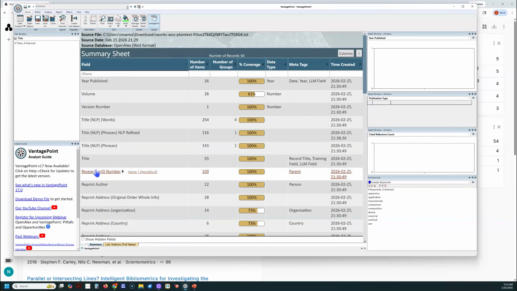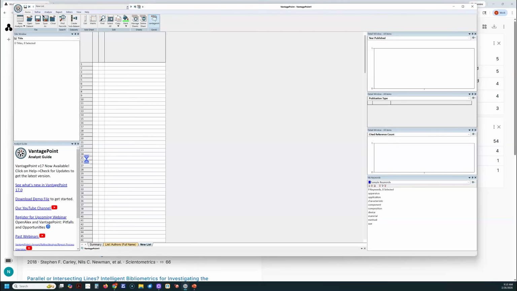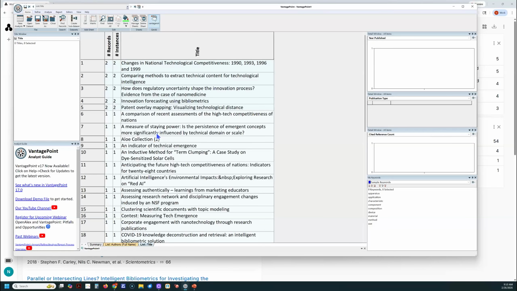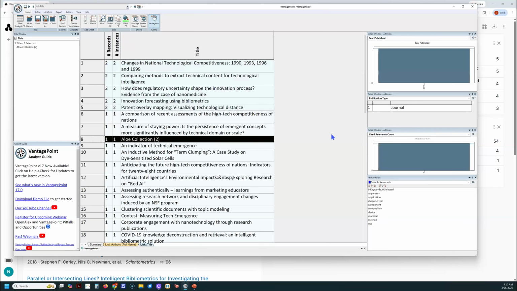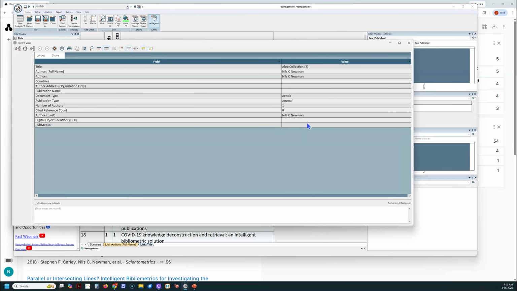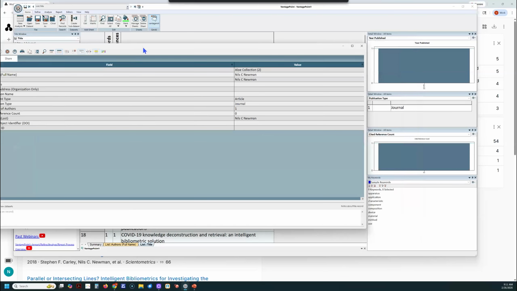Let's go into the titles. So we go into the titles themselves. Let me make that a little bigger for you. And we start seeing, I have never written an article called Allo Collection. So this thing is starting to generate data on its own, essentially. If we look at the actual record called Allo Collection, we find some interesting characteristics. There is no DOI. There's no way to actually look at this thing. There's very little information in this record. So it is hallucinating a little bit, some of the records.